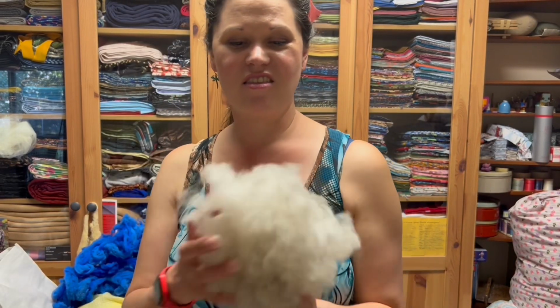Hey, welcome. Today we're going to take that ombre gray fleece that we fluffed up using the BAM Fiberworks Fainting Made Mini Picker. We're gonna work that fiber up onto the drum carder. We're gonna make some lovely batts out of it, and then we're gonna start spinning some singles. All right, let's go.